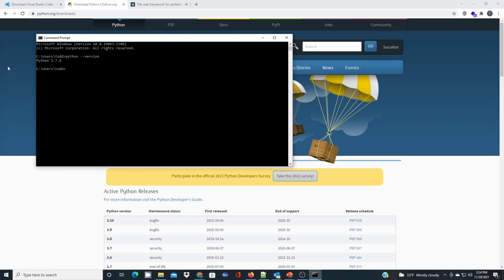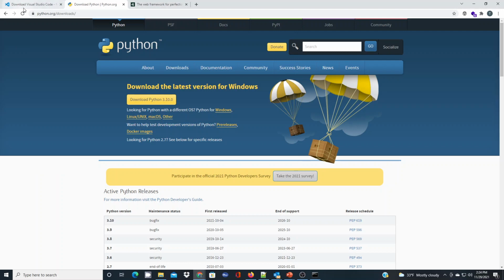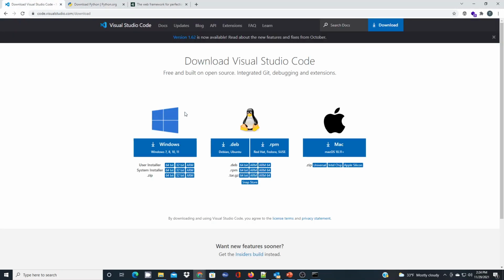So once you're set up with Python, the next thing is to ensure you have VS Code. Hopefully you do already, but if you don't, download it and install it. It's a very popular web development integrated development environment, or IDE, and that's why I'm putting this tutorial together, because you may want to do your Django development with Visual Studio Code.